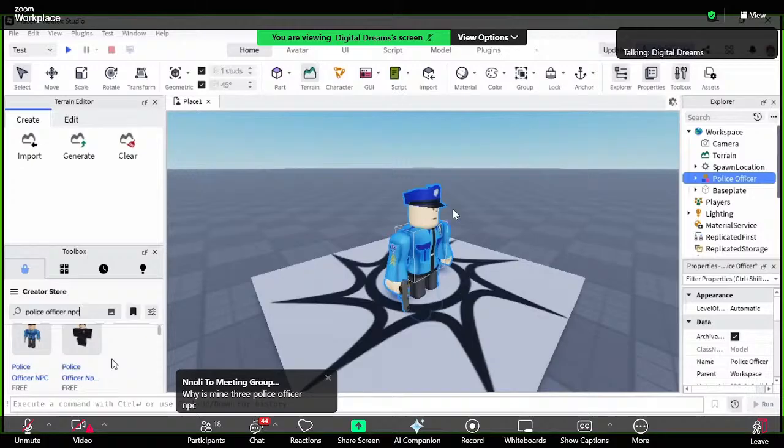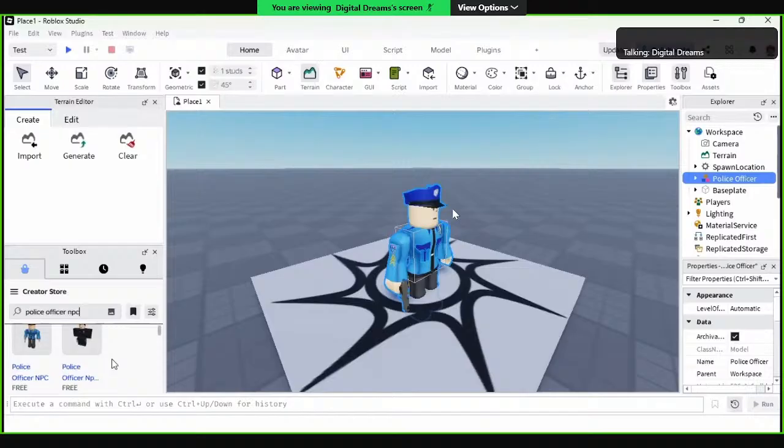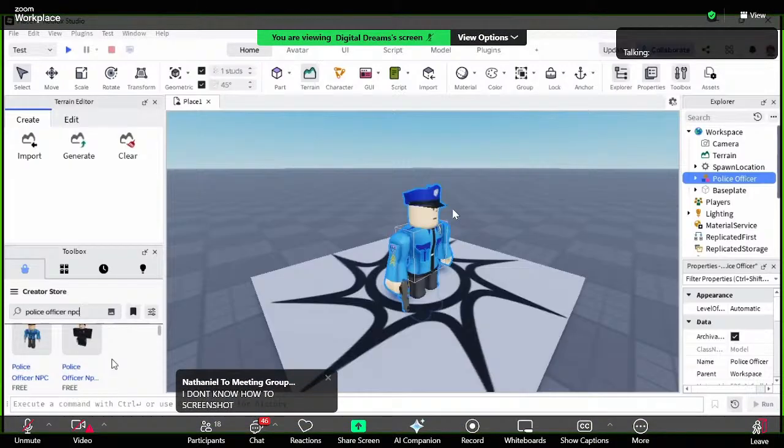How many police officers did you add? No, we are using one, please. We are using one because we are coding for one. So delete them and add only one. Click on them and then press the delete button on your keyboard. Okay, so delete those three and leave one. We are coding for one, so everything doesn't get complicated, because we are going to be adding code to only one NPC. Okay.